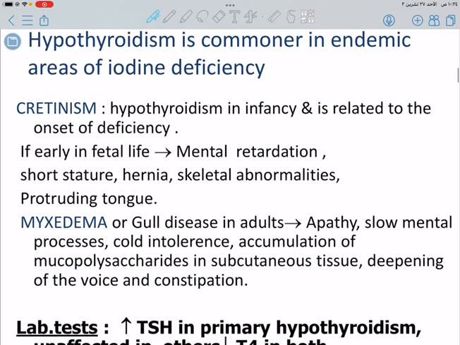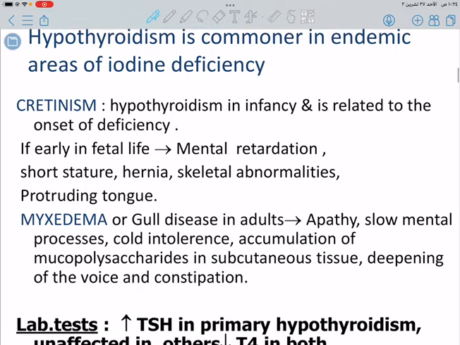Hypothyroidism is commoner in endemic areas of iodine deficiency. زي ما حكينا, when the raw material is not there, ما بصير في production of T3, T4. بالعكس, the follicular cells, they try to compensate by proliferation, abnormal response. عشان هيك they end up هدول الناس عندهم iodine deficiency. بعد شوي رح نحكي على شيء بنسميه المالتي نودولار جولتر. بخرب الستركتشر او الشكل تبع الثايرويد كلها بتكبر وبتصير فيها نودولز. هلا رح نحكي عنه in details. رح نحكي على الديزيز in details.